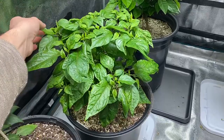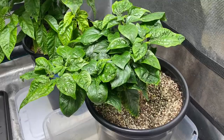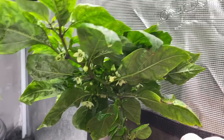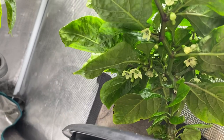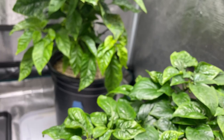Moving on to this guy — he's got his shape going that way, kind of wanting to grow out to the side. Which was cool at first, but now it's getting kind of annoying; I'll have to stake it. But as for what's going on underneath the hood, we do have lots of flowers on this guy. No pepper set yet — oh wait, that's a pepper. That's for sure a pepper setting. So hopefully that will stay and we'll get our first pepper.